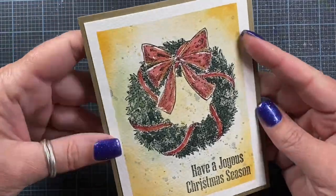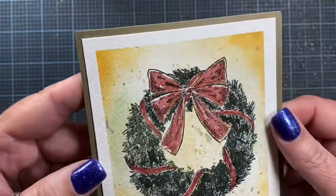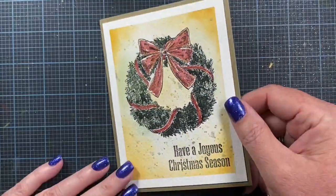I hope you try this watercolor technique on some of your holiday cards this year. I really love how the outside edge of those warm yellows look against the nice crisp white edge of the watercolor panel.